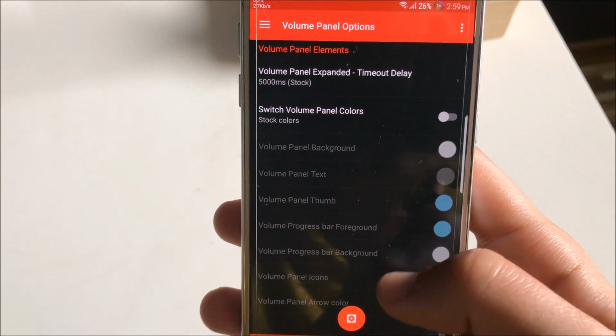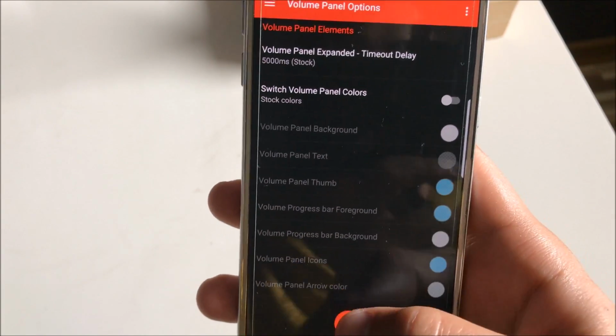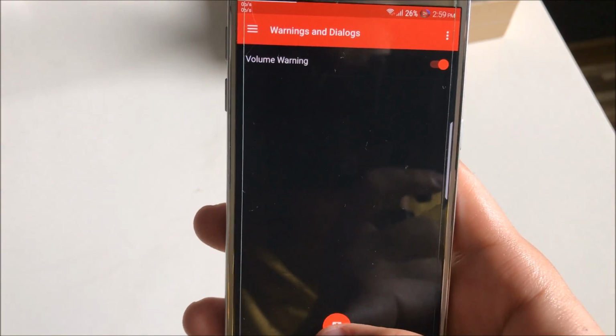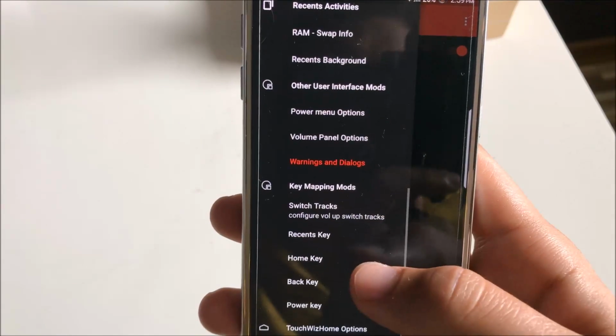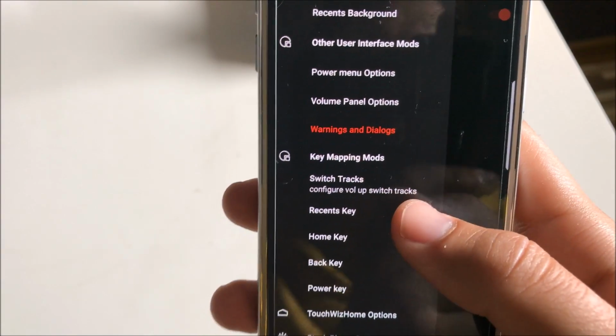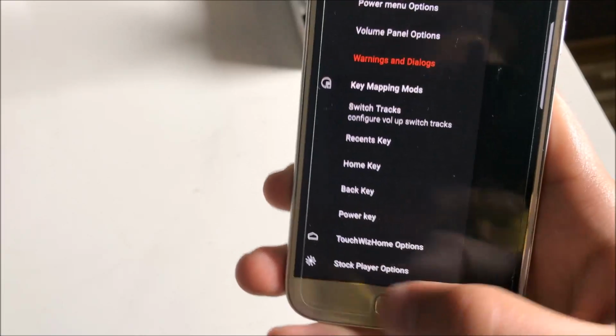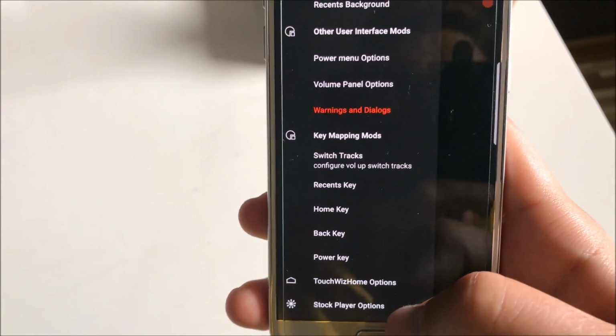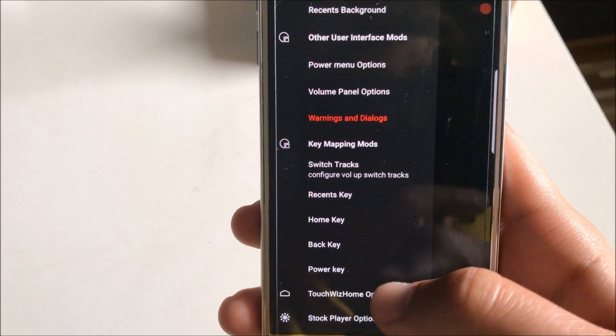Also you have volume panel options, you can check them over here. After that, the volume warning, you can enable or disable it. You can basically tell what those 3 buttons do after 1 press, 2 presses or 3 presses consecutive, of course.